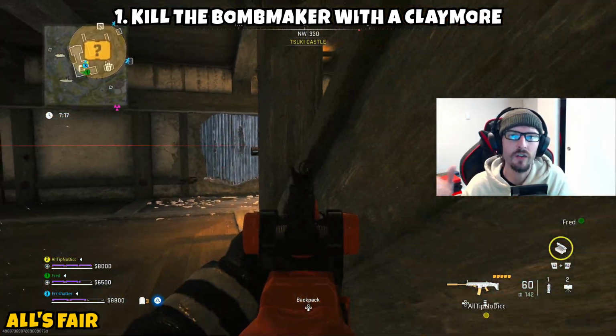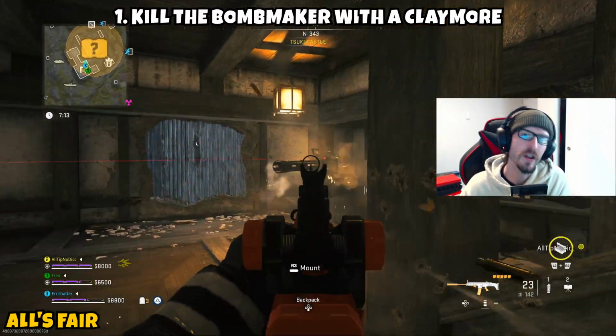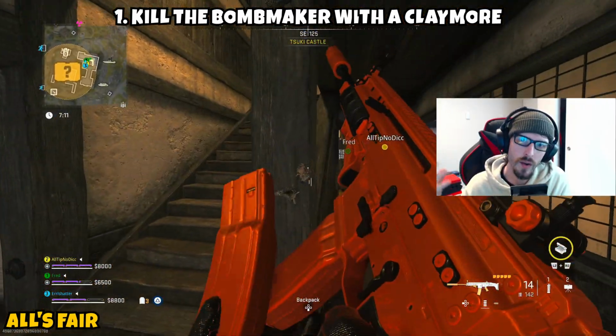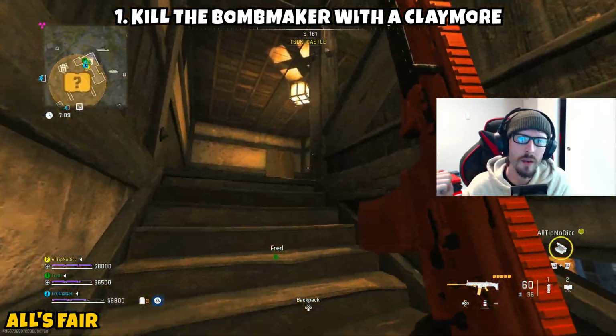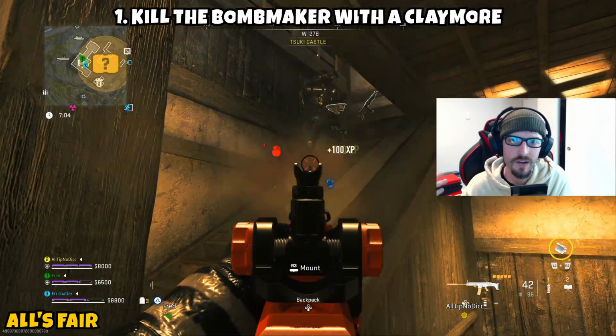When you get to the second level, you're going to get to that little main square. You're going to take a right. There's going to be another sentry gun with a set of stairs. You're going to go up those set of stairs, which is going to lead you all the way up to the Bombmaker. Once you get up here, you're going to want to be very careful not to actually eliminate the Bombmaker. There are some cases where he just kind of stands still. He doesn't actually push you.